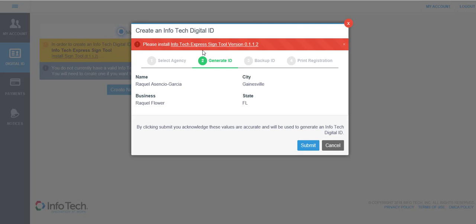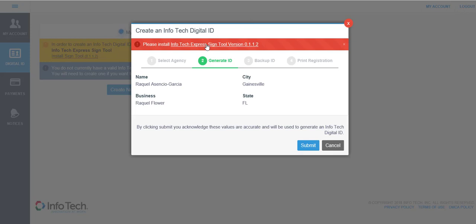Now, I did this on purpose because we did talk about in our agenda that we'll be downloading the Sign tool. A Sign tool is basically adding ActiveX controls to your browser, your Internet Explorer browser, that allows you to use heavy encryption. Now, we had not gone through this, so I wanted to show you that if you forget a step, no worries, we're going to really help you along the way.